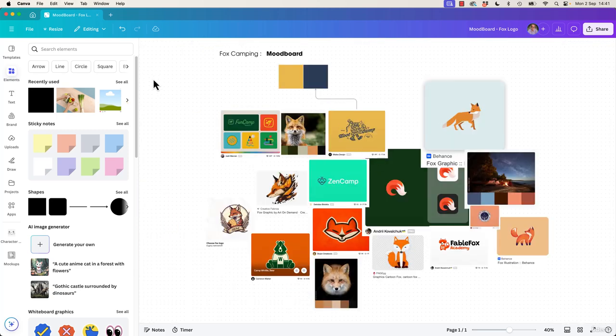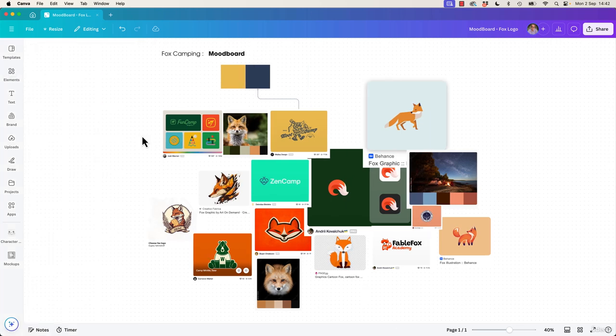Other handy things, I'm going to go back to my shortcut, Command Option 0, Control Alt 0 on a PC, is stickies. So if you go to elements, you'll notice this thing here. Look at that. He wasn't there before. Stickies are really useful for doing mood boards. I just use the S key, and that will just do a little sticky note. And we can stick it above stuff and we can type things.